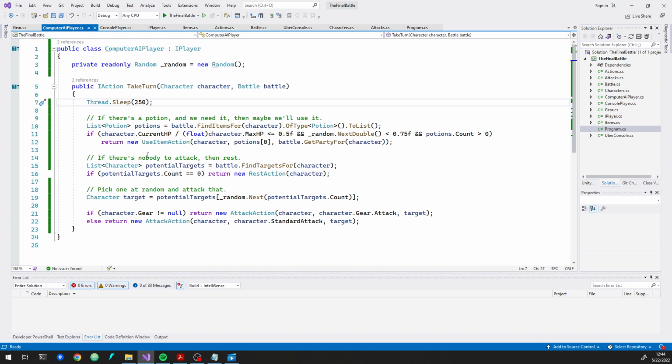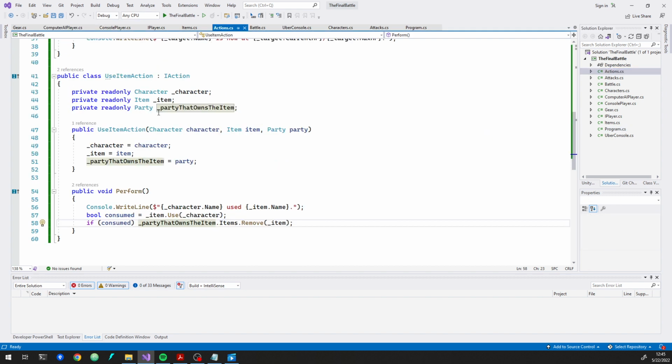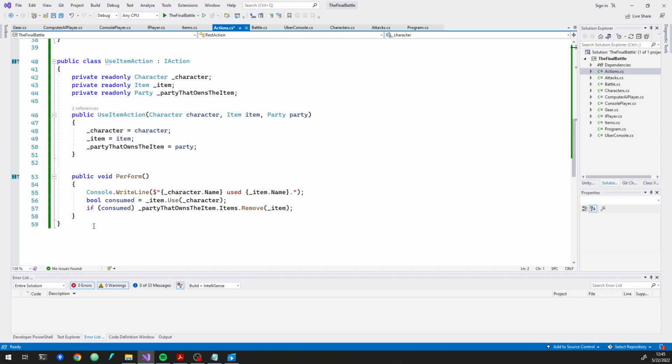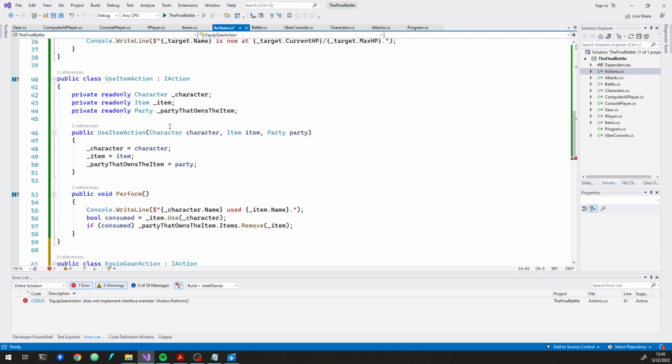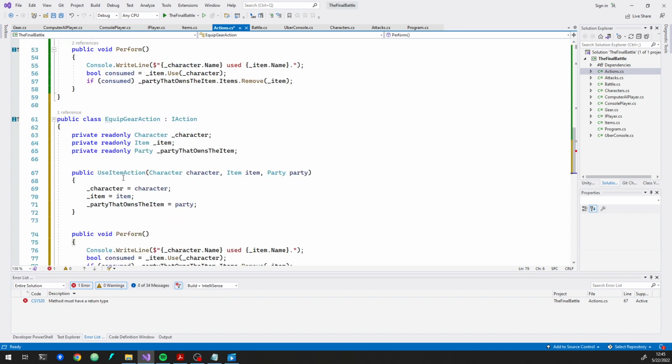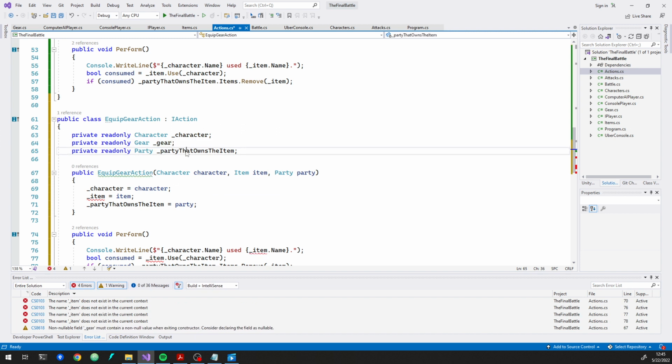So now the last real big piece here is that we need to define a new action type, and that is to equip gear. So we'll come over here to actions, and we've had this use item, this attack action, this rest action, some blank lines, and we will add in public class EquipGearAction. And I think this is going to be a lot like this use item. Because we're going to need the party, we're going to need the gear, we're going to need the character that's equipping it. So I'm going to steal all this code here, and then we'll modify it.